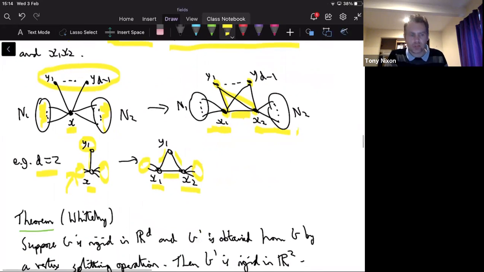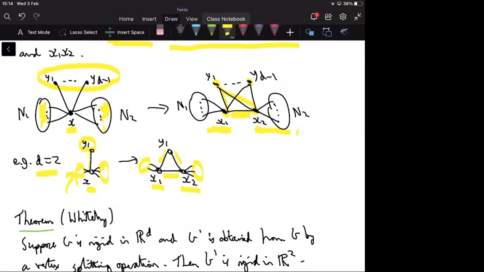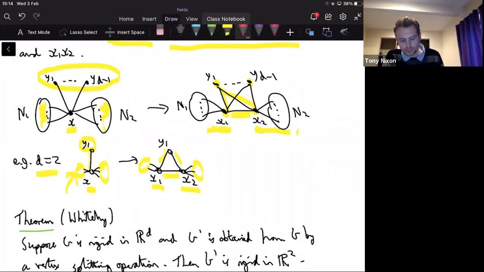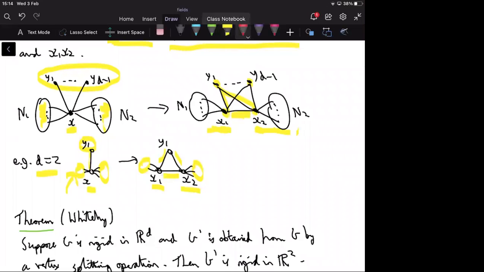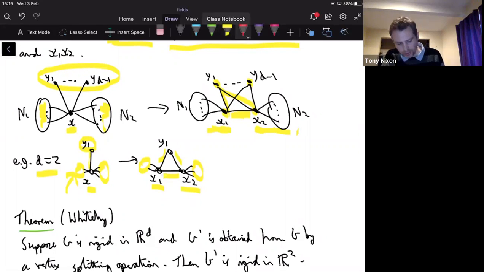Okay, so is it clear what the vertex splitting operation does? So we can kind of think about it in reverse time, like the two vertices X1 and X2 had come together and sat on top of each other, including their edges. And we're just reversing time, like unperturbing it away from the degeneracy. Sure, I think that's a good way to think of it.